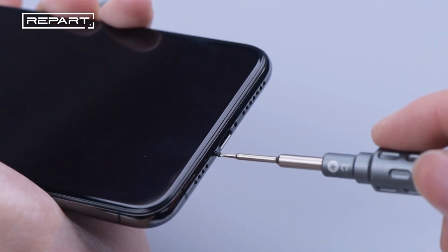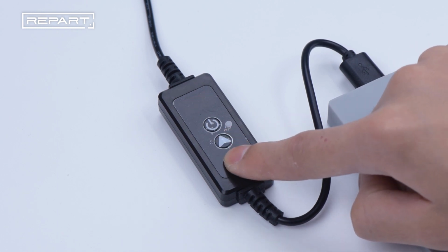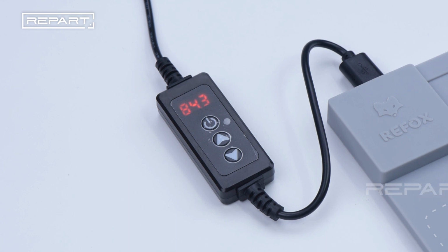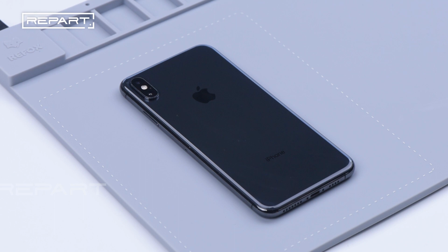Pay attention to putting the screws aside well. Set the heating pad temperature to 90 degrees Celsius. Place the screen face down on the heating pad for about 2 to 3 minutes.